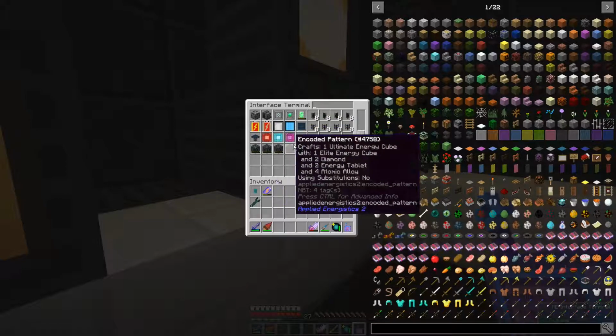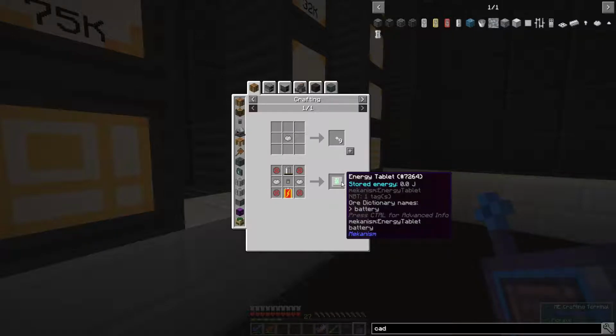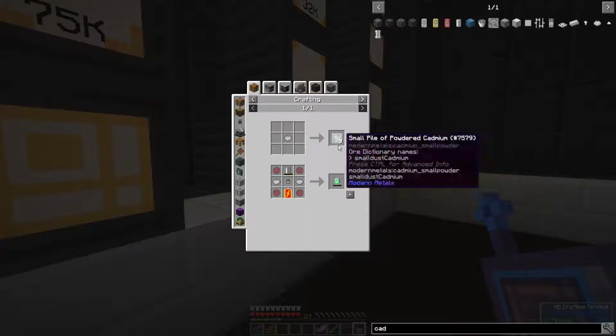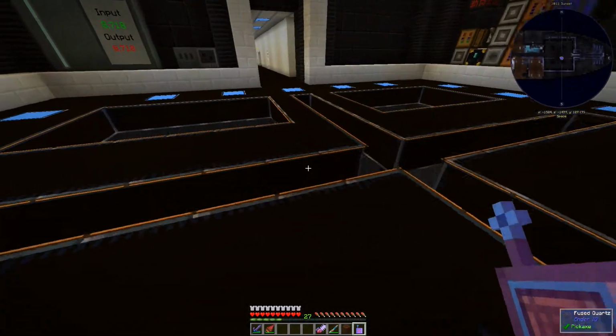But again, I'm not sure what it is. Right, so I can see what it is that needs it. It's these energy tablets. We just need that powder cadmium. So there's no way around it. If we look at other things, I don't think there's anything else we can make. We can't make it with the actual ingots. So that's fine. We're going to make a little alteration to what we've got downstairs, and then we should be fine.